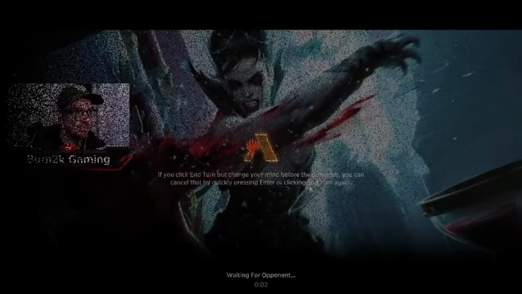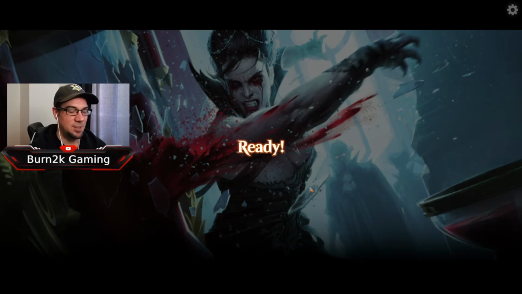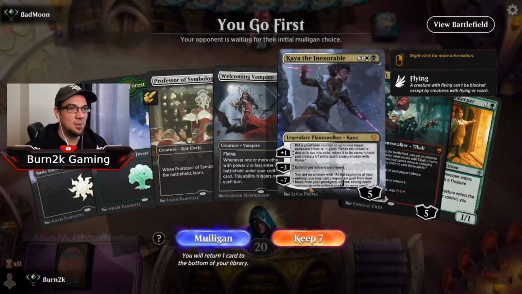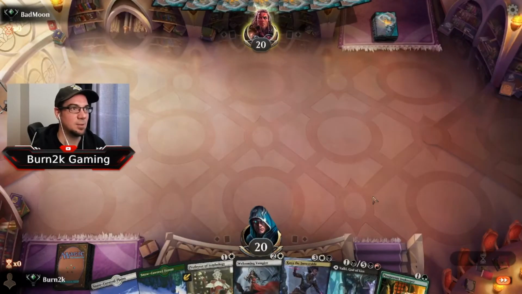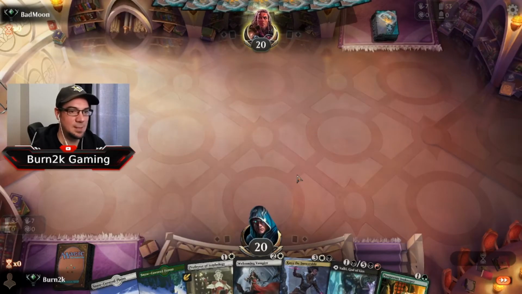All right, let's go to the first battle. Let's see if the addition of the Meathook will help us go through those aggro decks. I like that hand. They are playing Bad Moon, some white dragon sleeves.